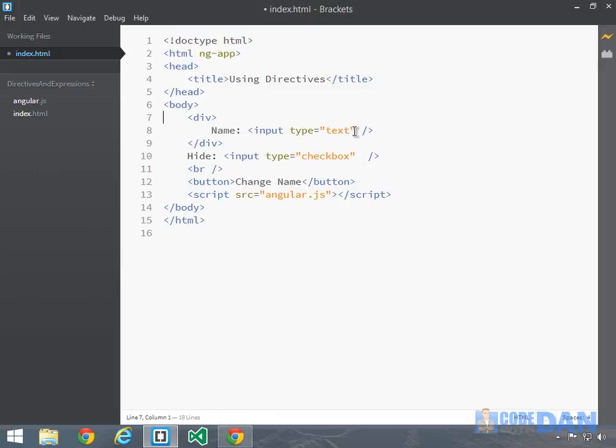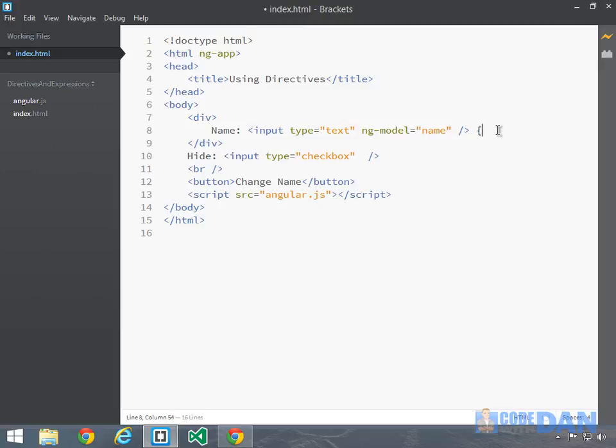Okay, so now that we have that, let's talk again about data binding. So let's do an ng-model, and we'll call this name. We saw something like this earlier, and just by adding ng-app and ng-model, we've now added a name property up into what's called the root scope, and now we can bind to that.